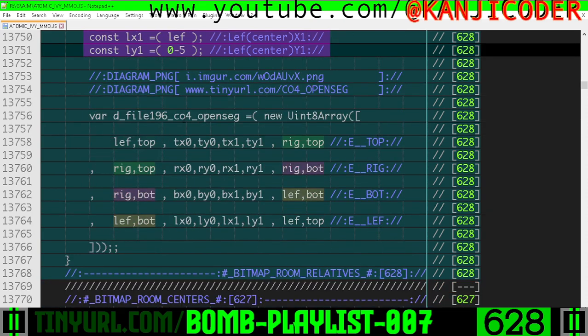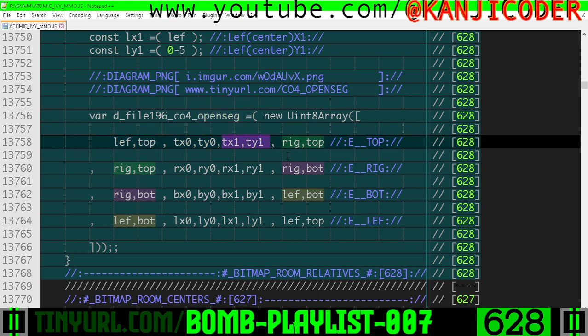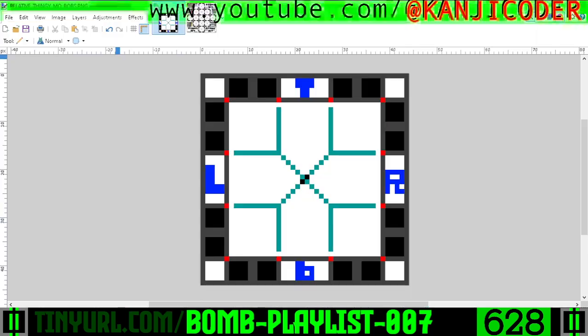Then we got this other lookup table, a corner enumeration to an open segment. So if we take this point and connect that, and then take this point and connect that, what we're going to get is from here to here and from here to here. So we can have like an open segment when we're drawing a vertical hallway from here to the level above.